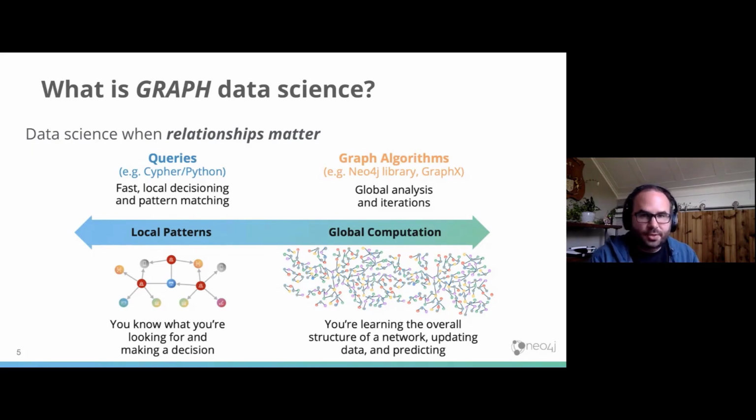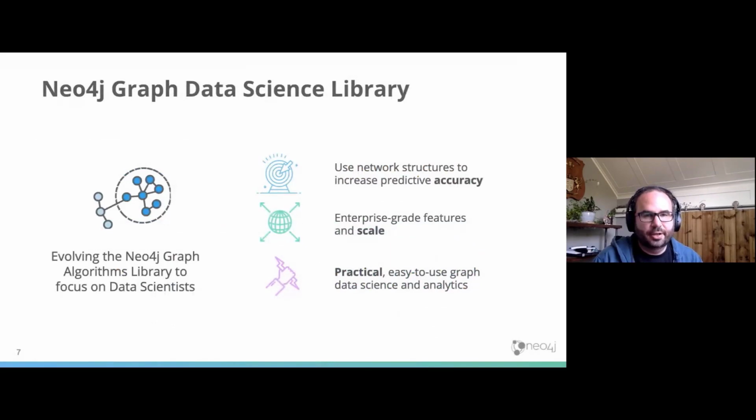And of course, we can use these together. Oftentimes, the results of our graph algorithms then feed into local graph queries. So in our recommendation example, oftentimes it's useful to calculate PageRank or personalized PageRank in the context of a user's network to be able to provide them with recommendations influenced by the more influential nodes in their network. So this is a spectrum and things we can use together, but in this talk, we're going to be focusing more on the graph algorithms end of the spectrum.